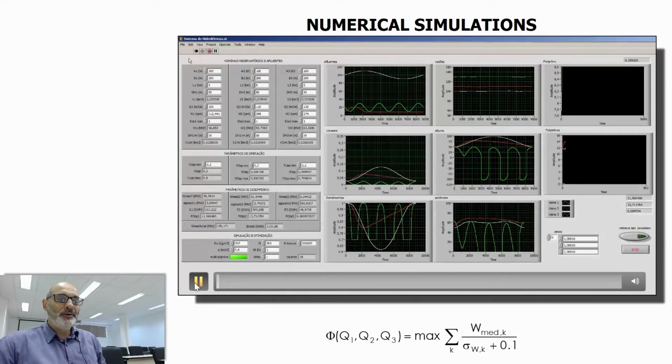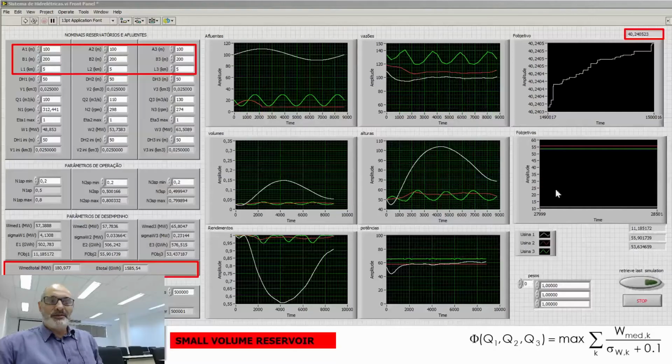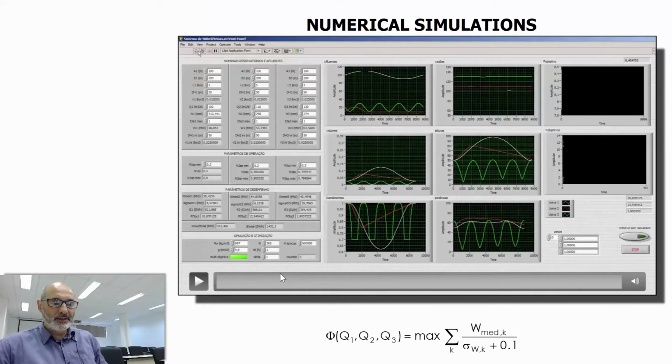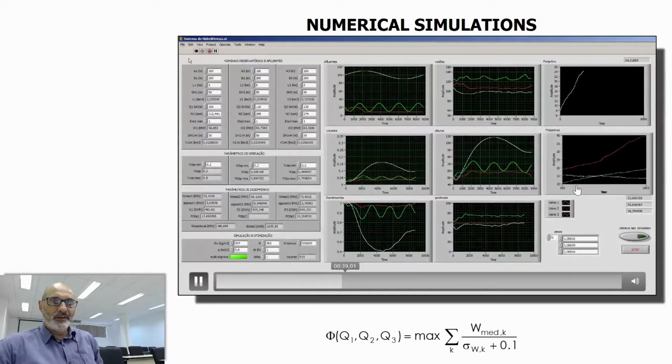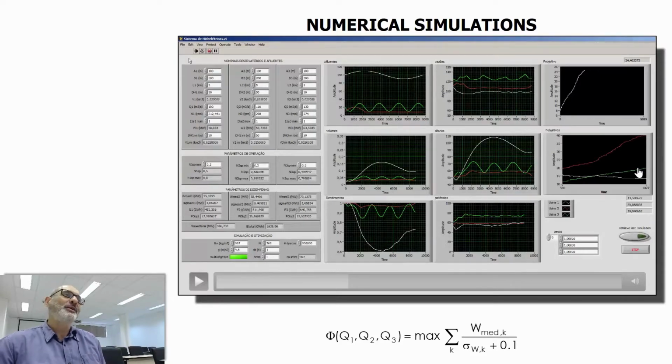You see, I think it's the white reservoir. Oops, sorry, I changed slides, sorry for that, let me go to that point. You see here, let me pause. The individual efficiency of the white reservoir is starting to decrease, and this is enabling the efficiency of the red and the green reservoir to increase further. So this loss of efficiency is more than compensated by this gain in efficiency of these two reservoirs.